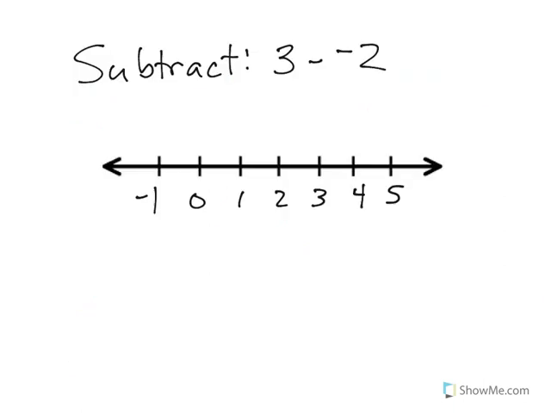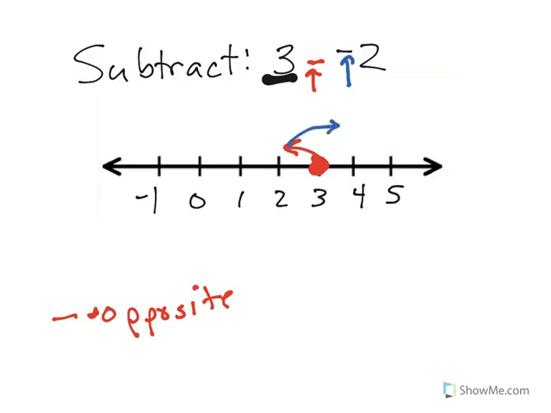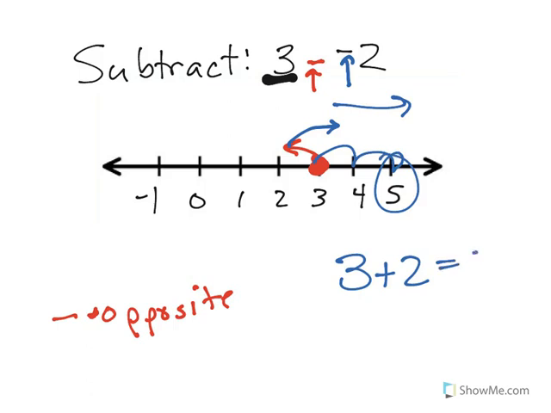So let me get into why two negatives equal one positive. When I subtract 3 minus negative 2, I start with a 3. Now, every time you see a negative, thinking addition and subtraction on the number line, a negative means, well, opposite, right? So I was working with a positive, and now it says, nope, negative, so that goes this way. But then I see another negative, and it's like, go the opposite way. So you can see that two negative signs make me actually move in the positive direction. So this is really 3 plus 2, which we all know is 5. And that's why it works, that two negatives equals a positive.